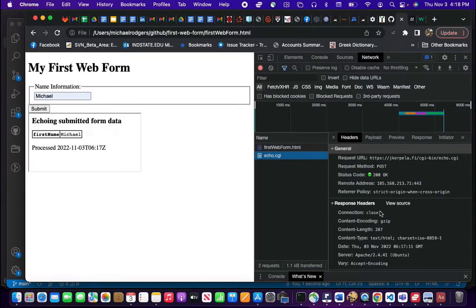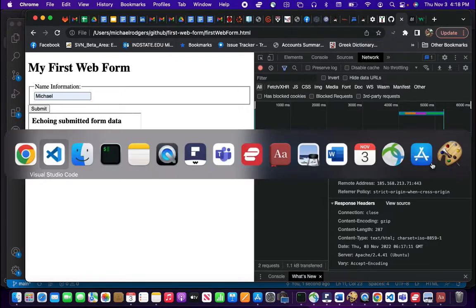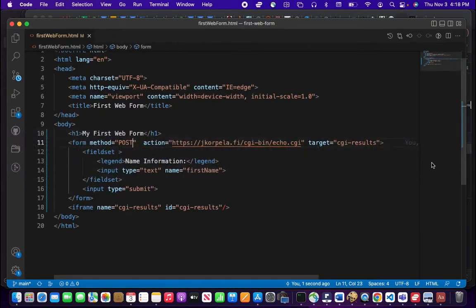It might be better to do this through something like curl, but I'm not going to teach you all that for right now. That's kind of out of the scope. But the point is that with our post, it has sent the data as a package that's not in clear text for everyone to see. Do you guys understand?